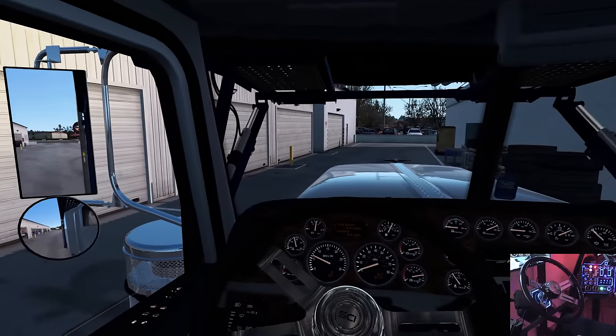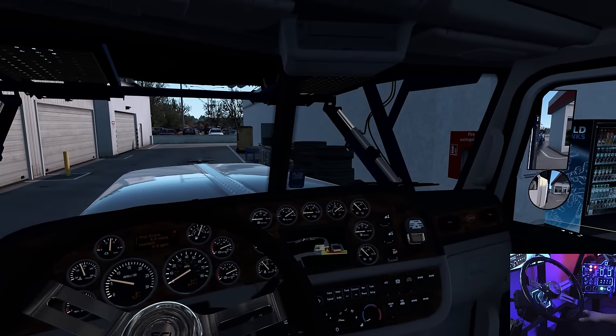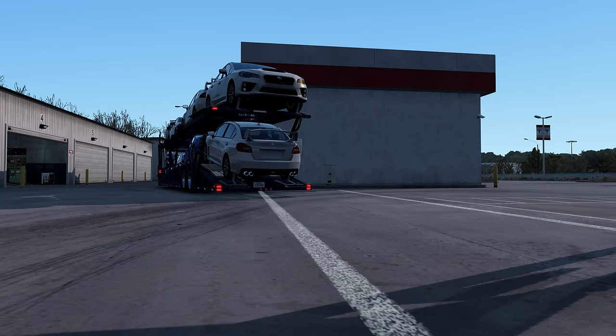All right, let's get out and look. Make sure we're not going to hit anything back there and see how much further we need to go. Yeah, looking at things here, I think it's going to be just fine. We just need to come back with the trailer and then hug the right side of our cab, or the tractor, to the building.